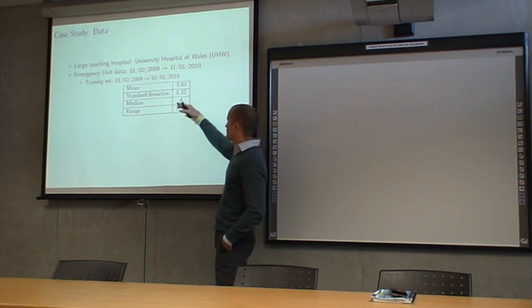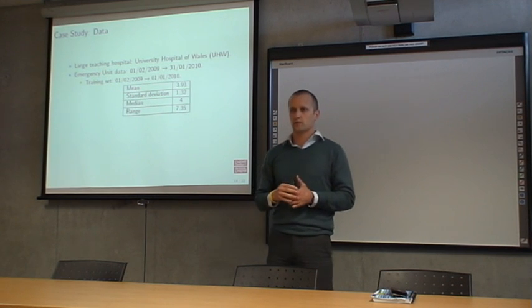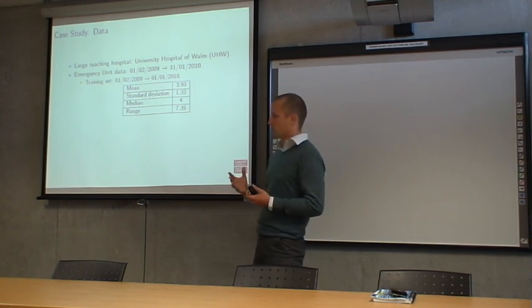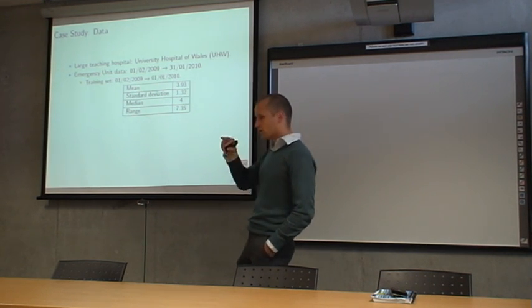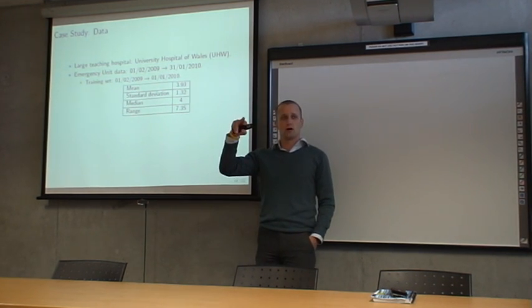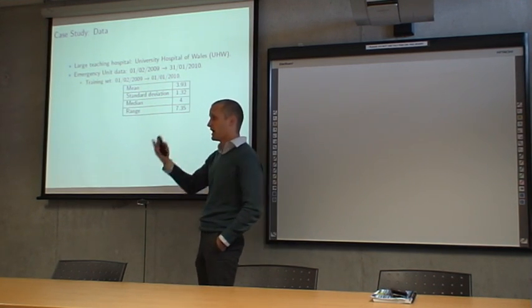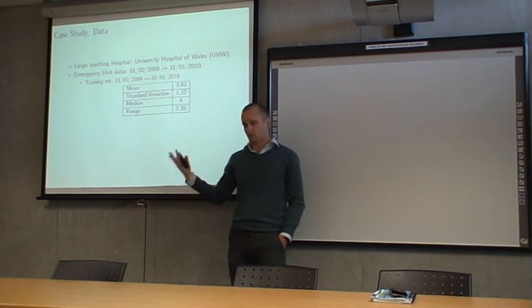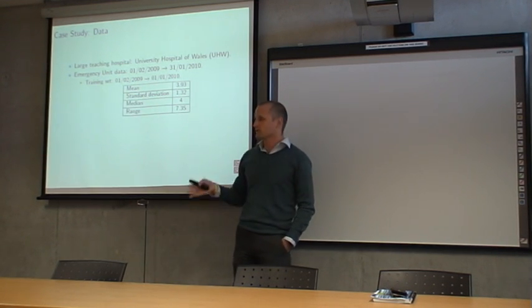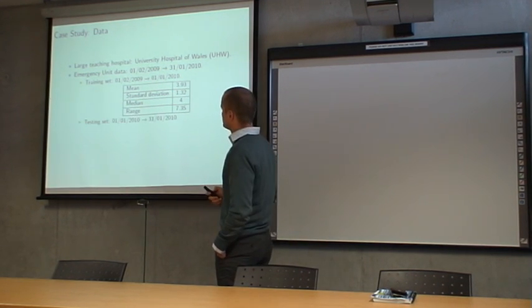These statistics give the mean number of arrivals of patients, right? So on average, 4 people arrive every hour to the emergency department at this University Hospital of Wales. But remember, what we're looking at is actually the arrivals per shift, okay? So that's just an inclination, but obviously we know that Saturday evening, it's very, very busy. If you ever break your leg in Wales, do it Wednesday about 10 o'clock. It's the best time to do it.